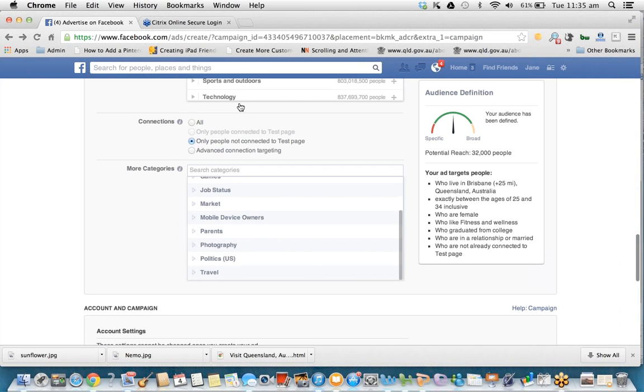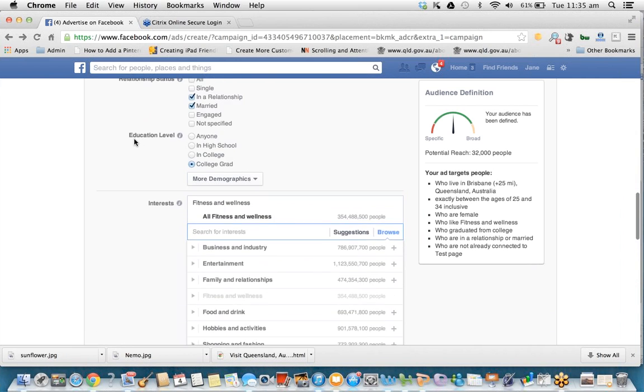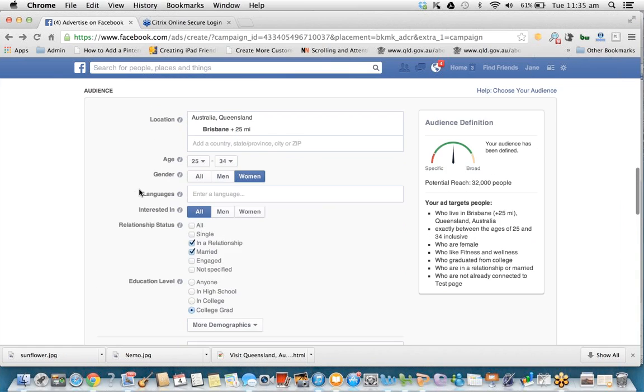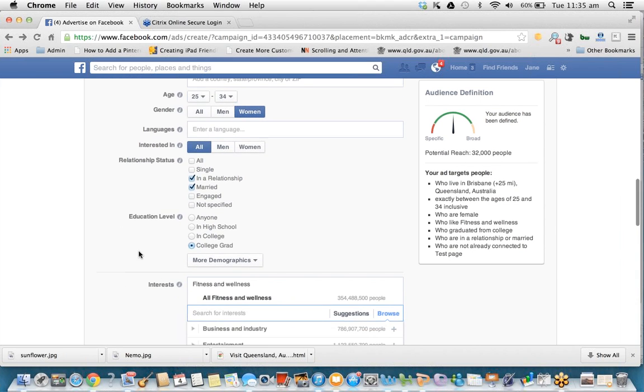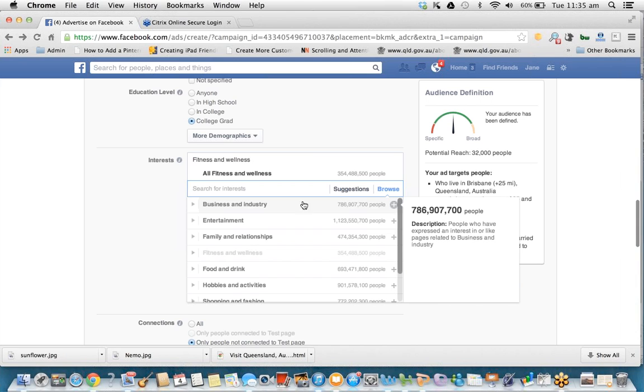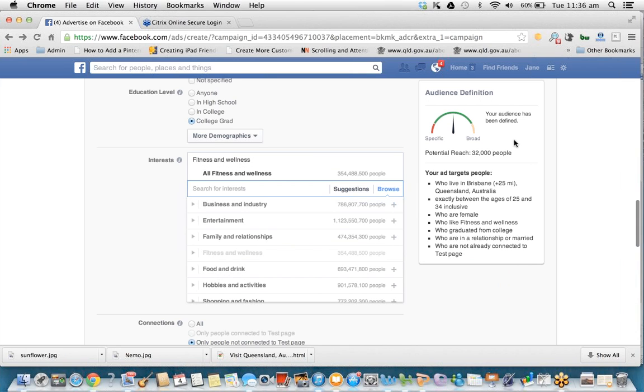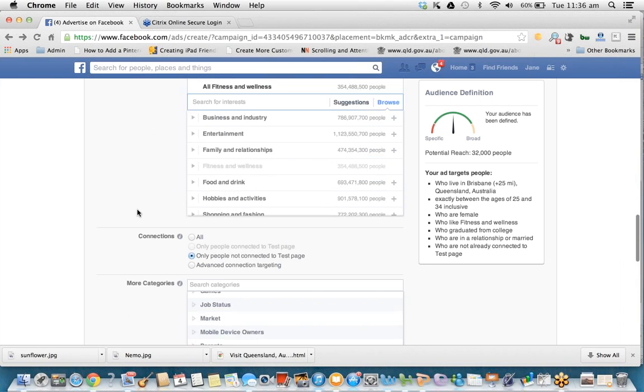And obviously, the more categories, the more things you tick here, the more clearly you define all this audience information, which is going to be recorded here, the lower the number of people will be, and obviously the more targeted the people that see your ads will be. So before you start your Facebook ad, have a bit of a think about who they are: male, female, where do they live, what are they interested in, what do I know about them, or what do I think I know about them. Just put this in and play with it a little bit, and tick and untick boxes until you get to a number that you think is kind of reasonable, and select that.